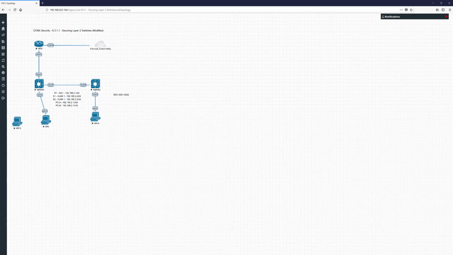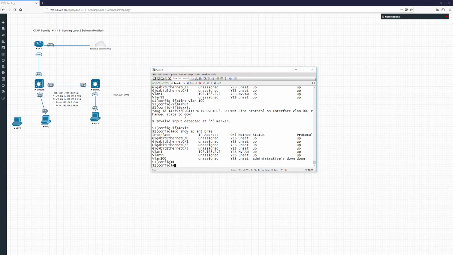Let's look at our lab details again. So we're going to move the active ports into another VLAN, because the VLAN that they're currently on is VLAN 1. So what we'll do is we'll create another VLAN.